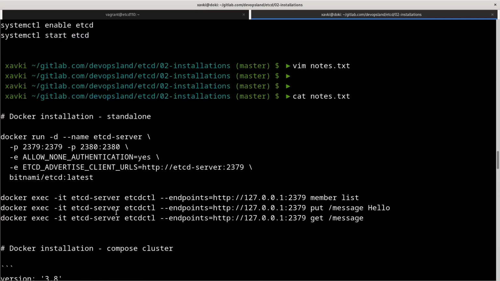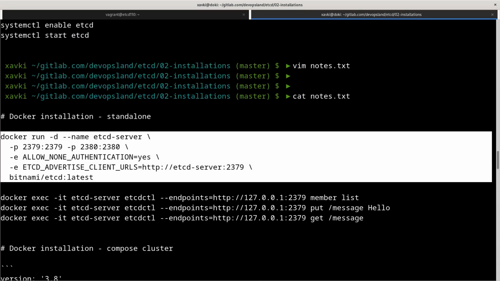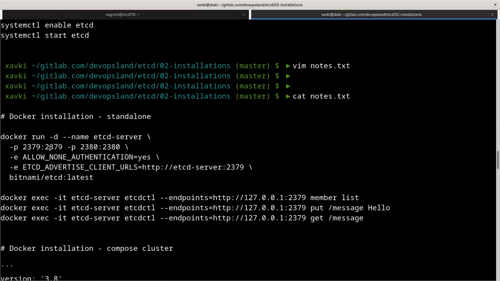Okay, so the first thing is just to run an ETCD server, a standalone server, one instance. We need to expose the client port and the peer port, but it's not really used because we have only one server. The peer port is dedicated to communication between each node inside the cluster, not the client side.